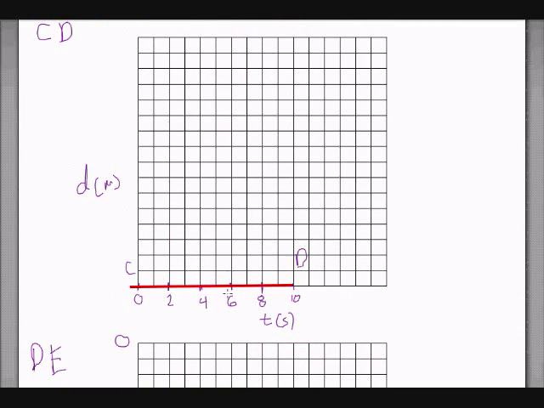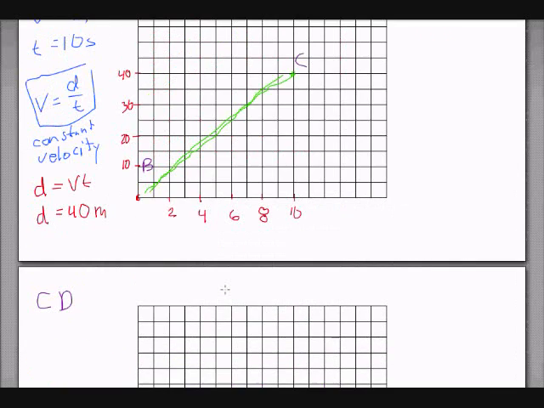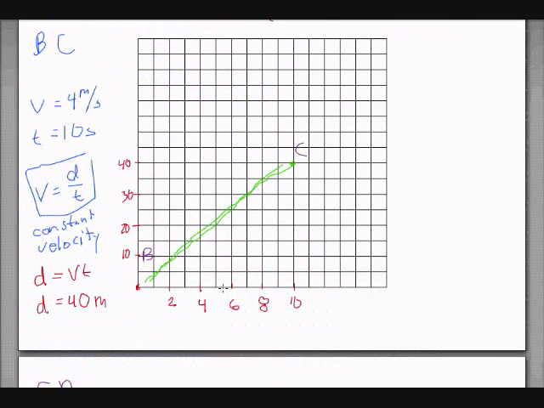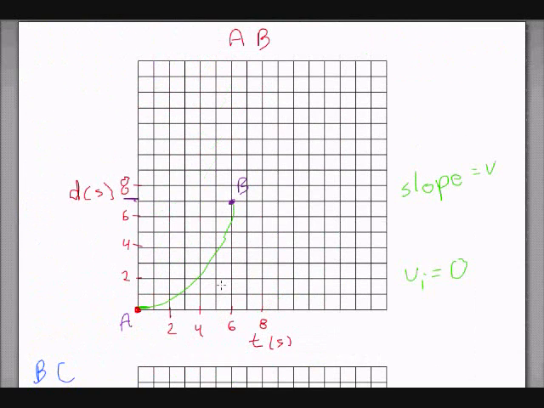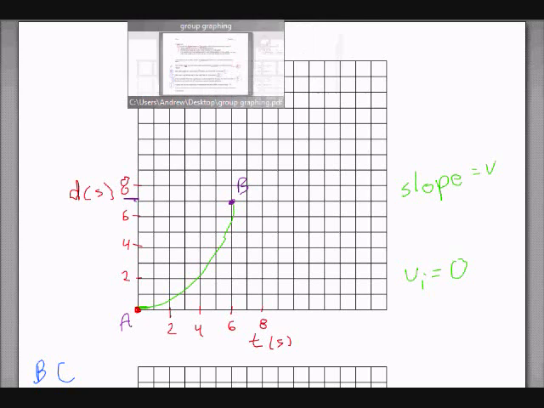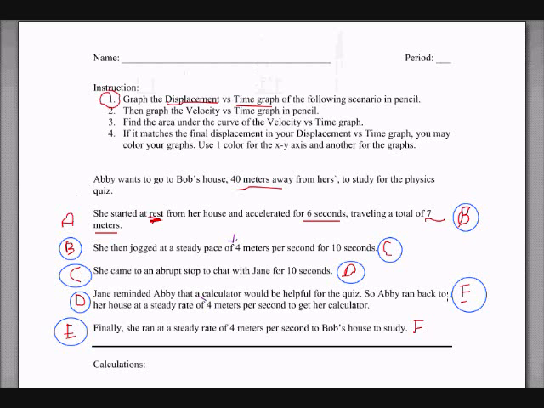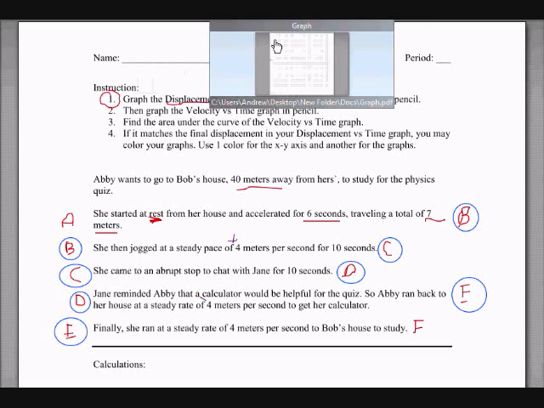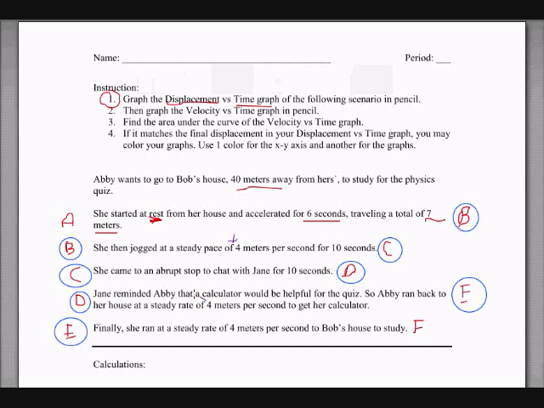From C to D we went 10 seconds. From B to C we went 10 seconds, and from A to B we went 6 seconds. So we're not all the way done. We still have not done D to E and E to F, but we've gotten the first 3 done. Now, why am I stopping here? Because she's got to run home next, and we haven't established how far from home she's traveled totally, so I'm going to do that now.